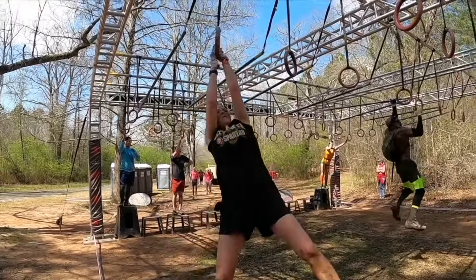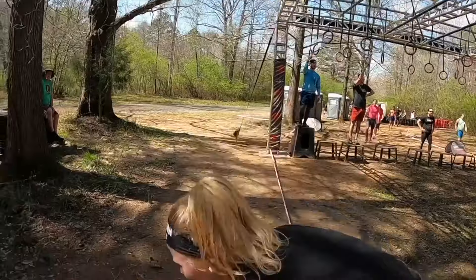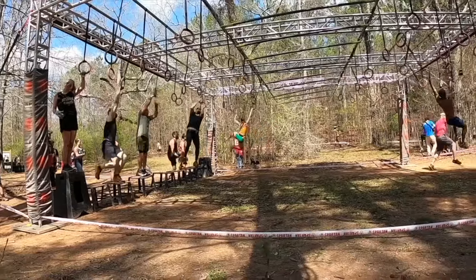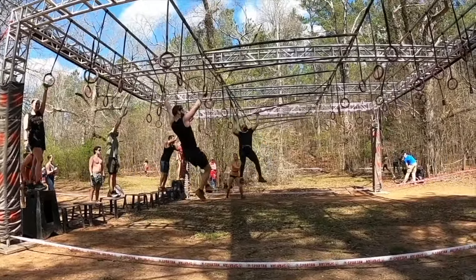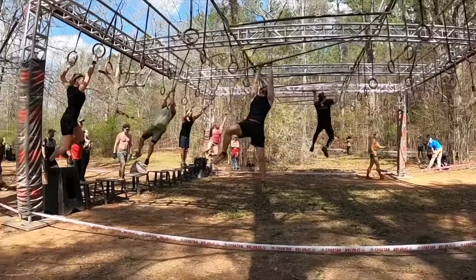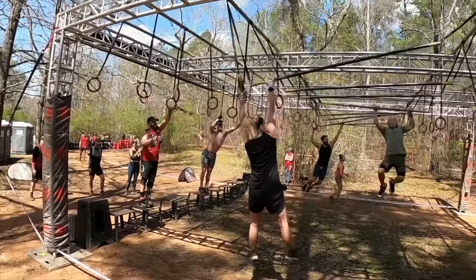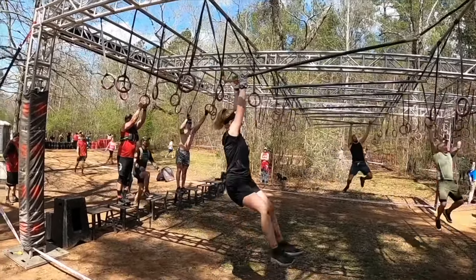She's about to run out of steam, so you want to go as quick as you can. She's going to try to get her body moving again but didn't quite make it — she's having a good time and is going to try again. Some people are naturally good at the gymnastic movements; others really have to work on it. Here's a guy doing a nice swing, just keeping his momentum going, which is really what you want to be doing.